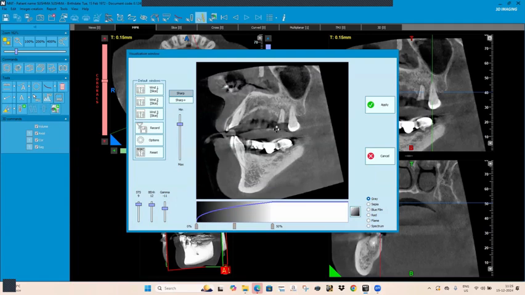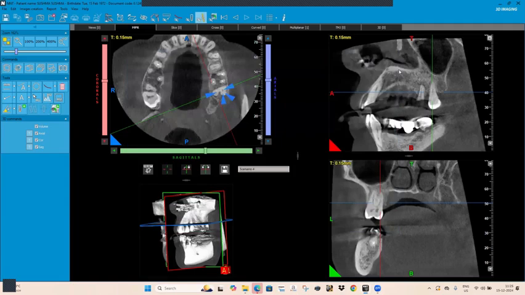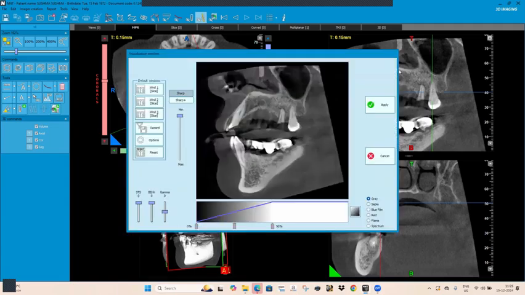But the contrast we can change from here. We just have to double click the image and change the contrast from here, whatever suits us best. Changing the contrast will make our process a bit easier in endo cases. Especially changing the sharpness of the image helps.